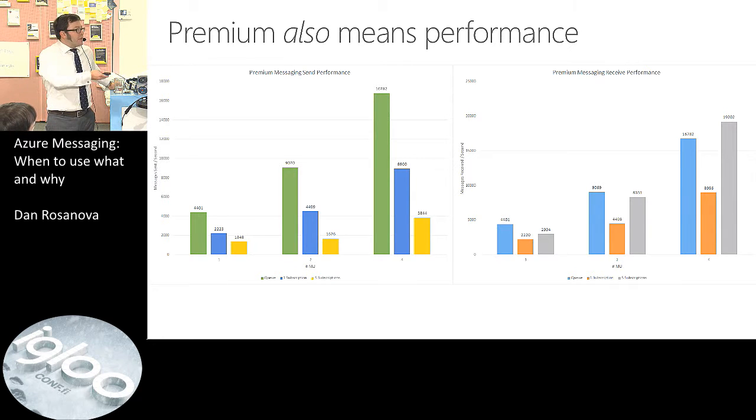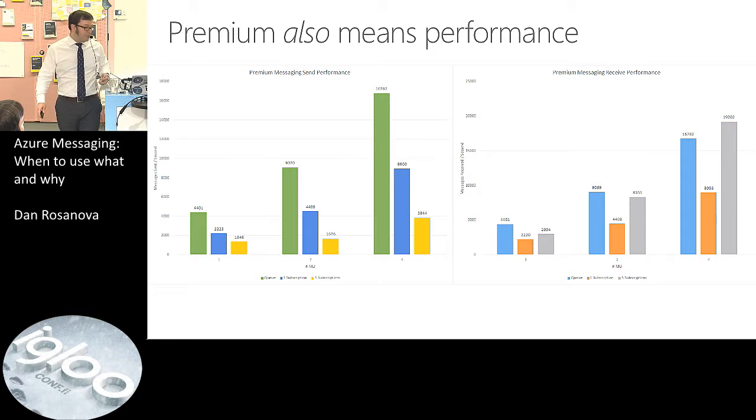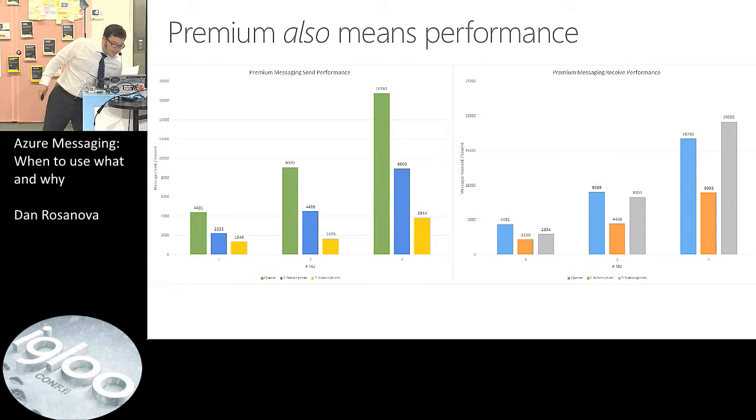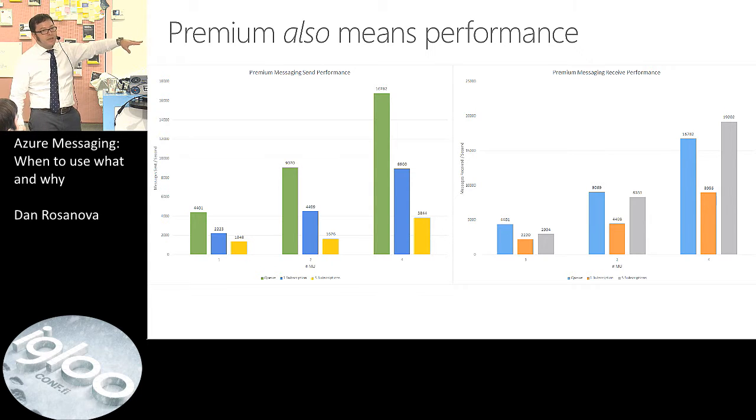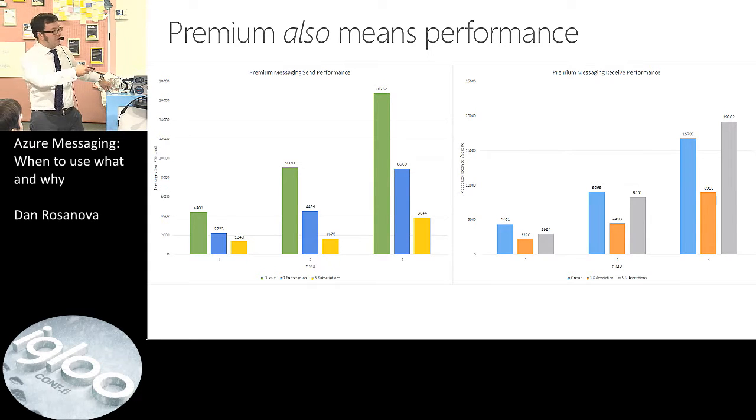Premium is, to some extent, though, about performance. And these charts are good because you can see that we've built a platform that scales very linearly. The smallest thing we sell for Premium will do about 4,000 messages a second through a queue. And then we sell it in 3 sizes that are doubling every time. So you can see it scales pretty evenly. I think the top number is 16,700 something. So they're different colors because they're different use cases. So depending what you're doing, you'll get different speeds.